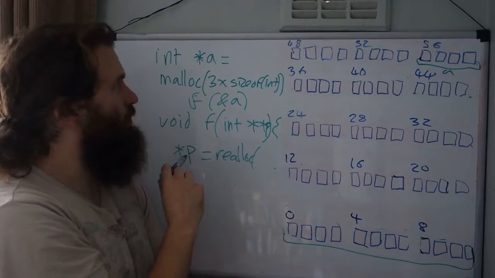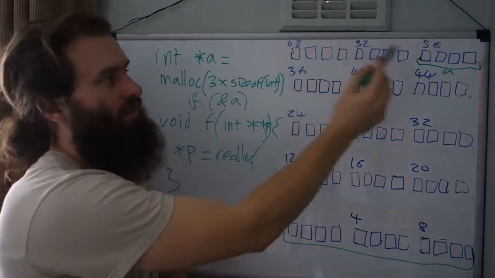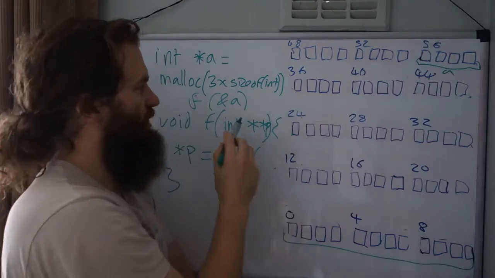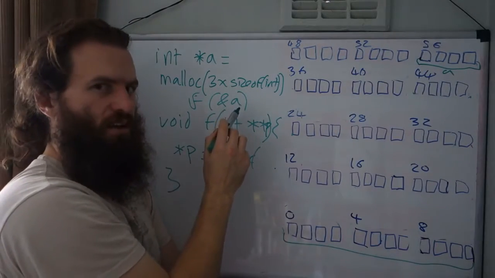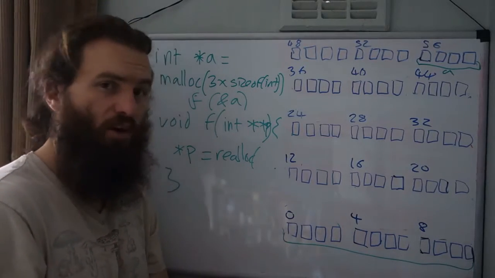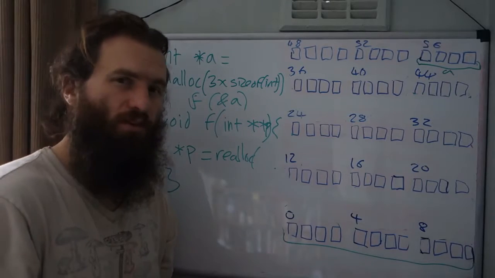And then we would have also changed a, because we're actually going to a's address. We're dereferencing it, we're changing the value at a's address, right? So I hope you can see that. I'll show you a quick example of that in code, and then we'll just do a summary of the pointers.